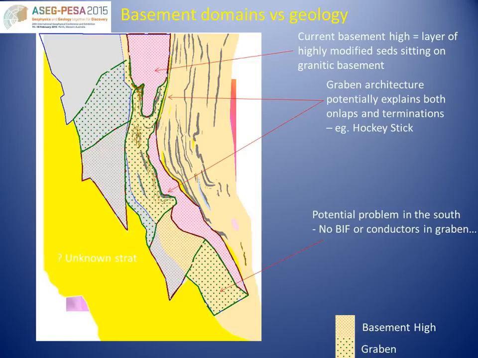And here's a slide showing that. We have that spectrum resistor and that spectrum resistor there that we talked about earlier. Some of this is nicely explained. We had a termination in this conductive black shale over here. It was very difficult to understand where the heck that thing went. Now we've got a fault and we've got a basement high over here. Suddenly we could start explaining terminated conductive lithologies. And the same thing there, where that conductor terminates, it terminates against basement. That's what we're now starting to understand. Previously we just had a conductor that disappeared into nowhere, and you had to try and invoke a fault, which didn't work because there was no corresponding conductor to pick up the other side of the fault.